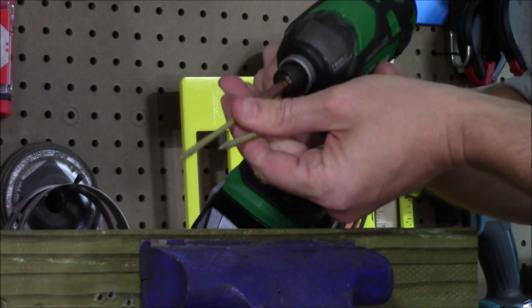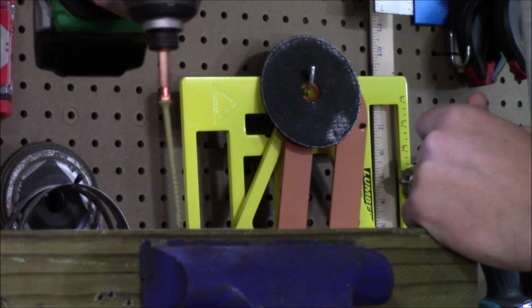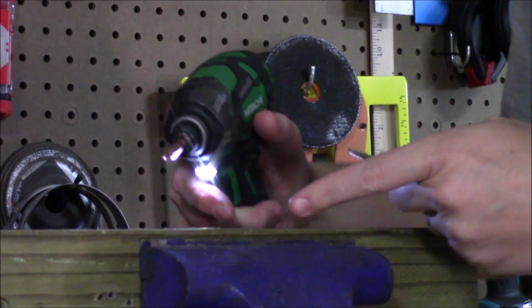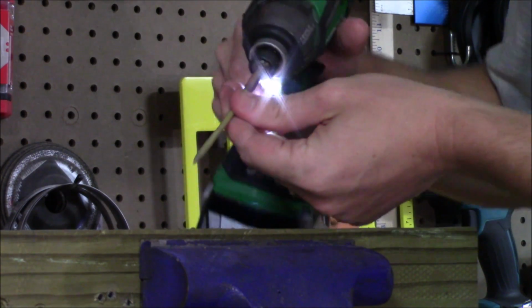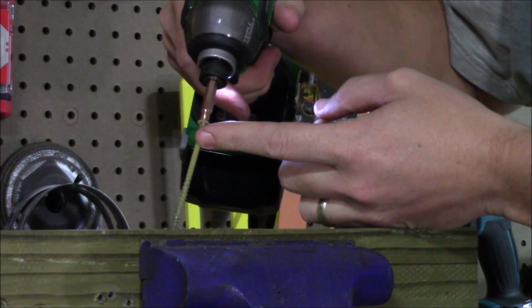So what we'll do is just line up this 3-inch screw, pull the trigger, and watch how fast it can sink it. And really in a matter of about a second it sunk the 3-inch screw, and if you're running hundreds or thousands of these a day, that could really add up.